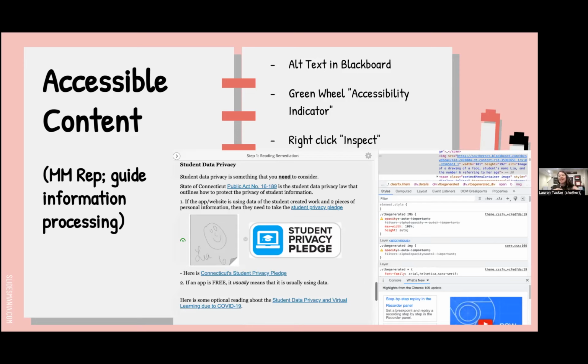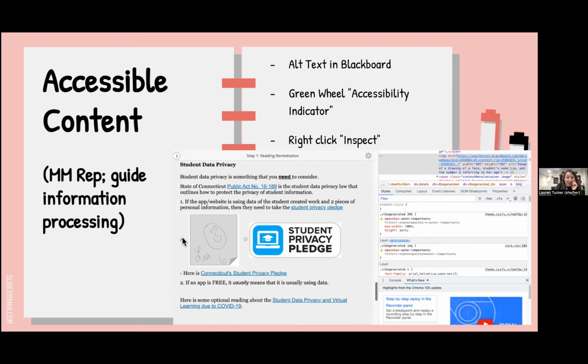So the next part that I want to highlight, and this is something that we do get a prompt on Blackboard to remind us, is more of an accessibility piece, but I find it really important, especially to bring to light for our students: providing alt text. Alt text is the description of a picture that you might have on Blackboard. I have a screenshot here that I took from Blackboard, and you can see next to this image that I added there's this little green odometer, I guess is the word.